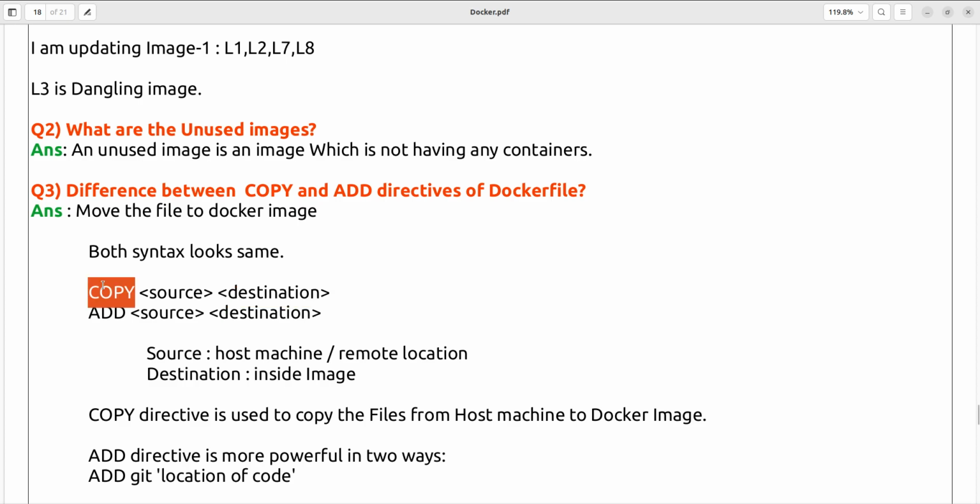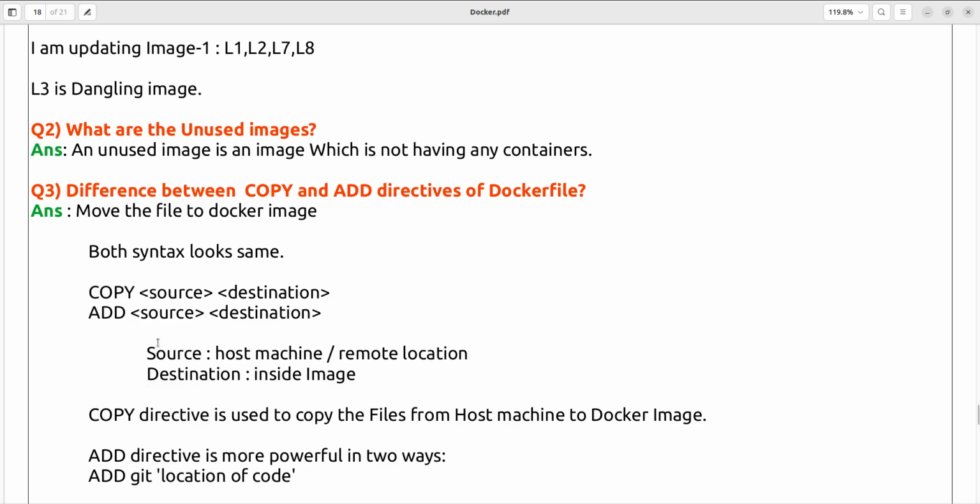Copy itself, as the name suggests, means that from your file system you can copy only. Copy is used to copy the file between the directory systems. You cannot copy from the server. If you want to copy from a server, then you have to use some protocol, either TCP or HTTP. After taking from that, you have to extract the file. You have to do a lot of operations. But the add command is doing that one. Through copy you cannot do that.